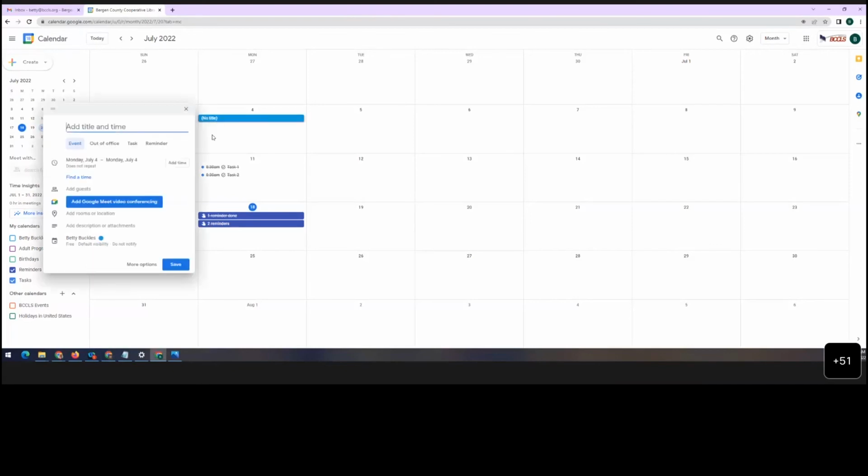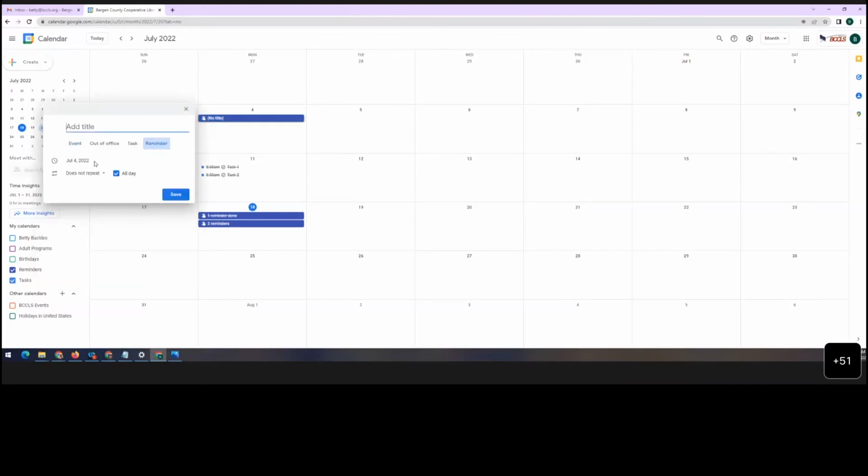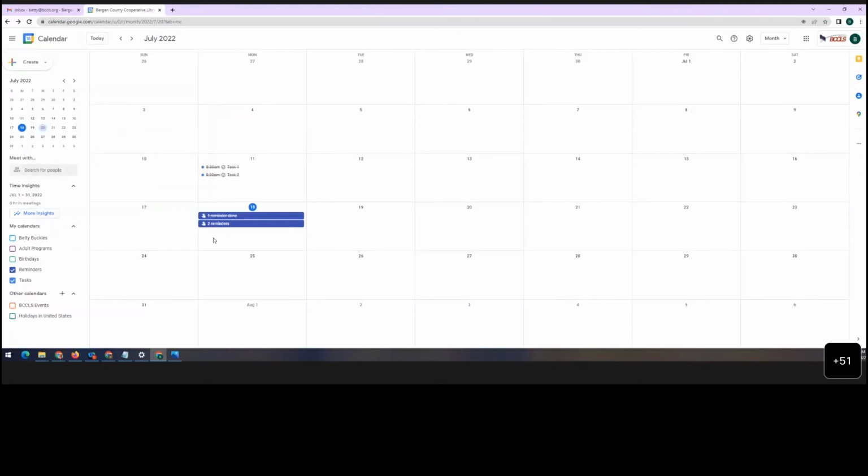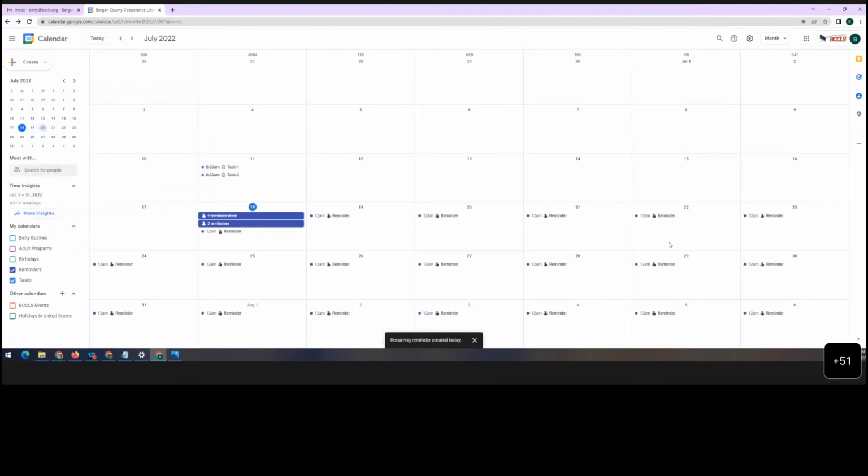So we're asking about reminders. You can choose that the reminder does repeat. So let's call this reminder, and let's say it's an all-day thing, and it does repeat daily. I can then save that, and it's going to repeat every day. So I can choose this one and mark it as done. It does not mark the rest of them as done. So if this is a daily task or a daily reminder that you need, it will remain until you mark it as done.